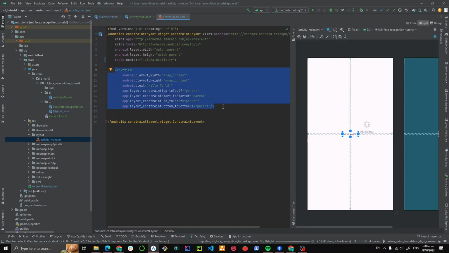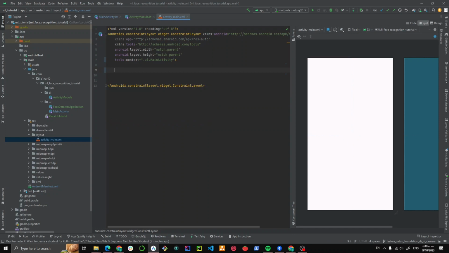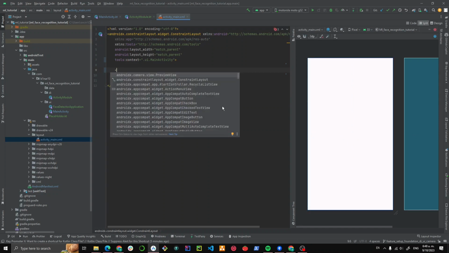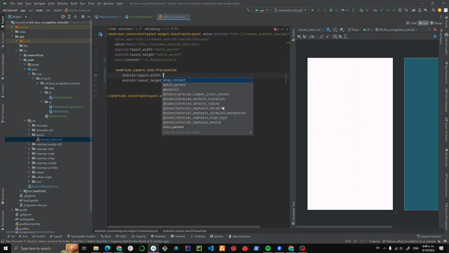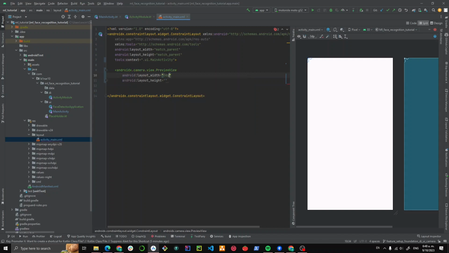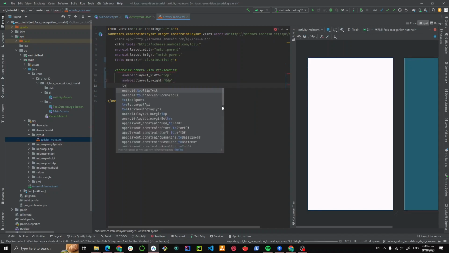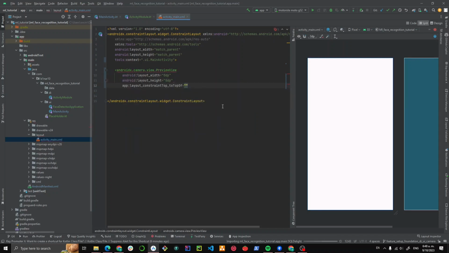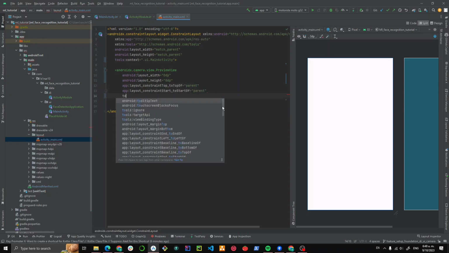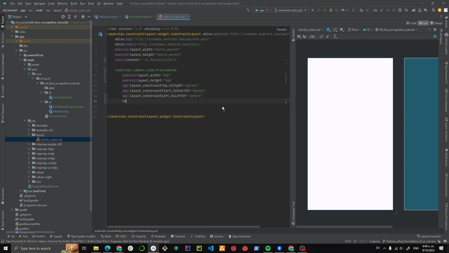Our app's interface is fairly minimalistic. We have a preview view from the CameraX library, which is essentially a viewport into our device camera. This is where we'll see real-time face detection in action.